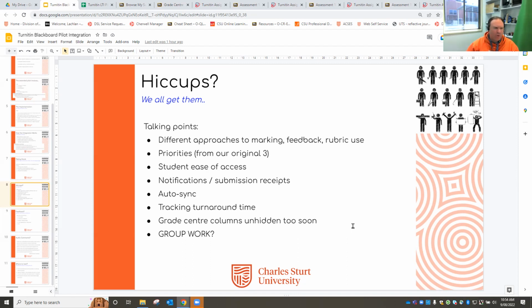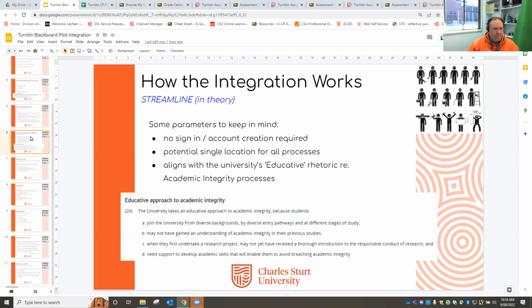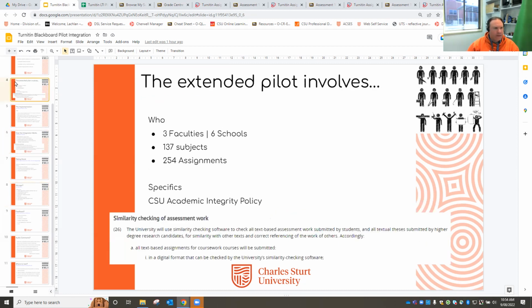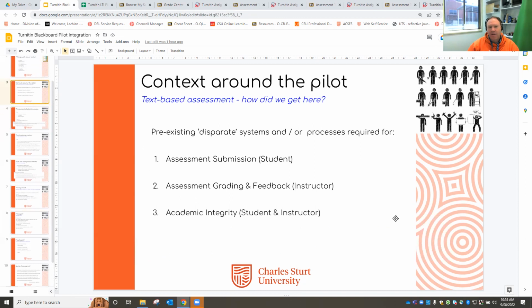Which of those 3 initial priorities that we talked about, if I bring those up, are most important, or are they equally important? For some people, the academic integrity question makes all of this worthwhile. So that's what I mean by priorities. So in terms of being able to deal with the academic integrity process without having to go into separate systems and processes and downloads, etc., makes everything else a far lesser concern. It's worth manually setting those things up.